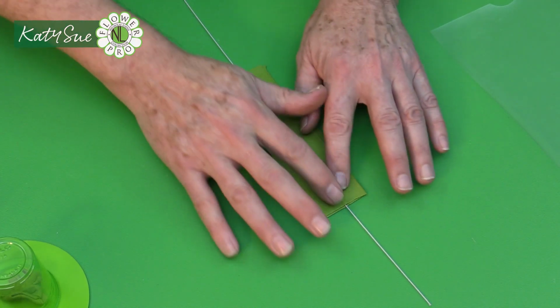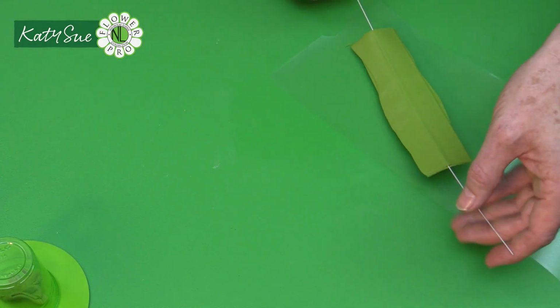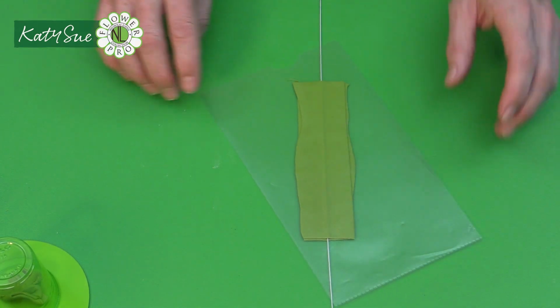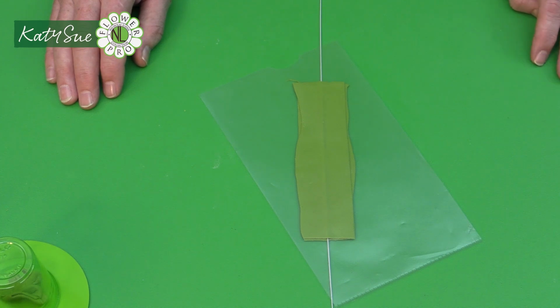And so that's the first step. Just carefully put that into your light plastic flap if you're reading. So now what we're going to do is mark 1.5 centimeters, 1.5 centimeters each side of the wire at both ends and cut to make a strip.